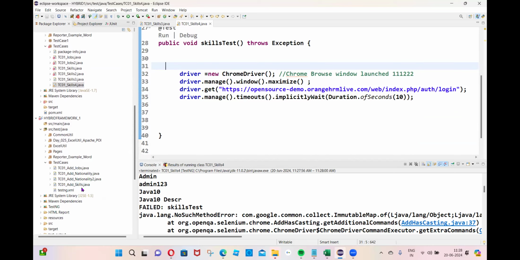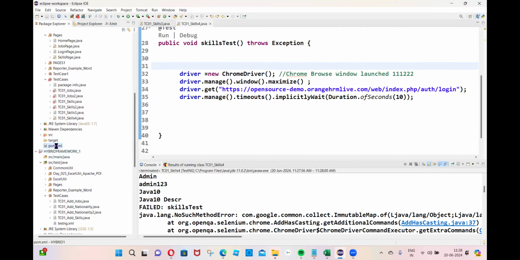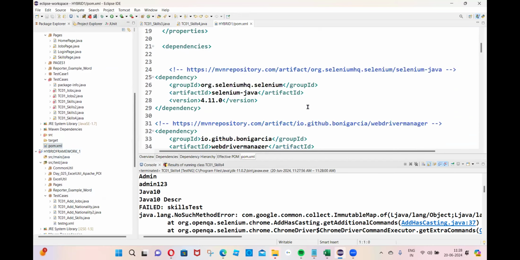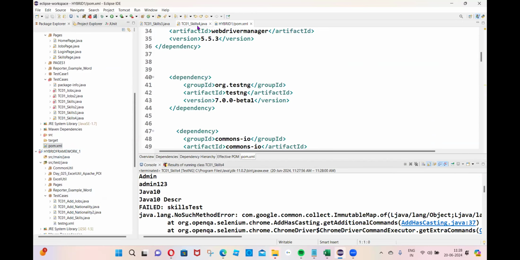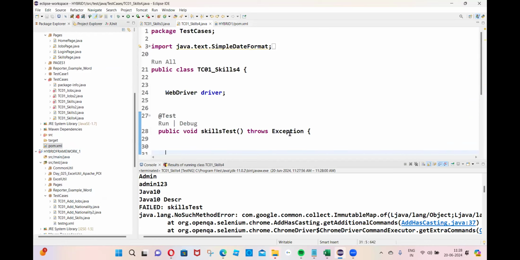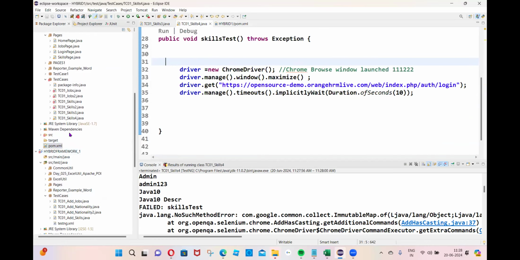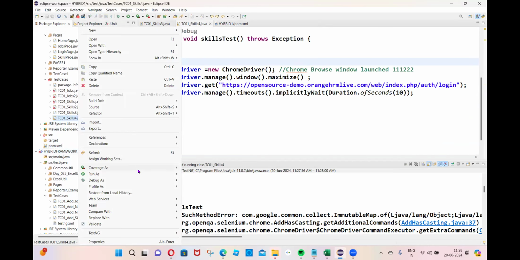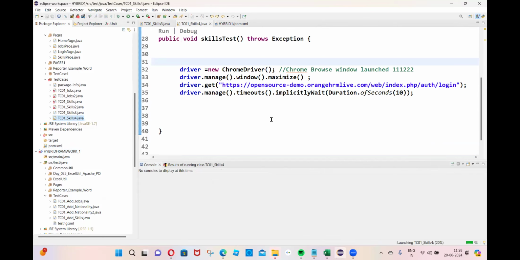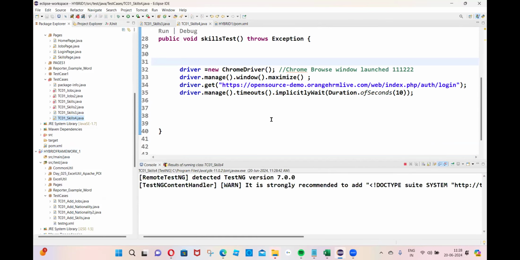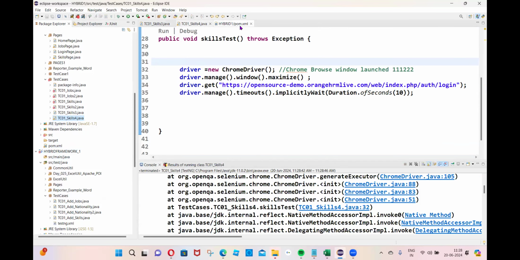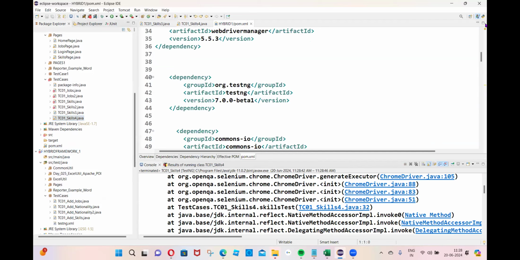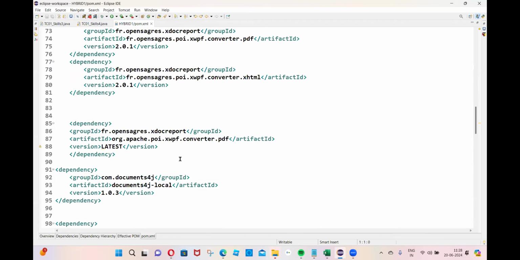So let me check it. Pom.xml dependencies, 4.11.0, driver manager and everything is there. Okay, I think in pom.xml some additional dependencies got added.